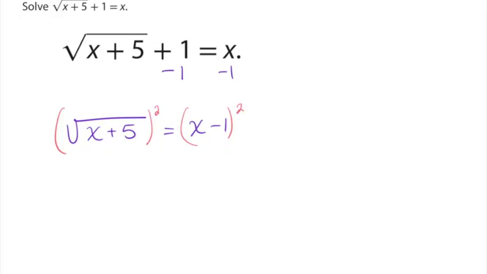So when my index is 2, I have to raise it to the second power. Now on the left-hand side, when I raise it, it actually just gets rid of the radical altogether. All right, and we're going to see that a little bit more when we deal with fractions. But it gets rid of the radical. When you raise a radical to its power, the radical goes away. So I'm literally left with just the x plus 5.